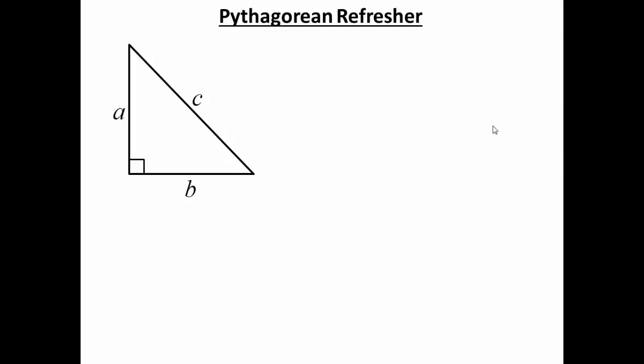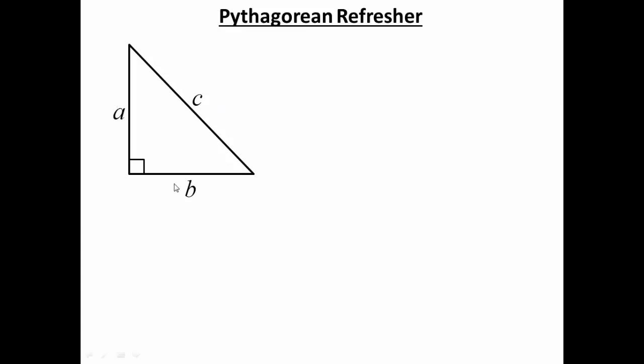I just think it's a little bit of a waste of time to write things out. It's much quicker to just memorize when you should add and when you subtract. If I give you the 2 legs and ask you for the hypotenuse, sure, I could write out a squared plus b squared equals c squared, plug in a and b and solve for c.